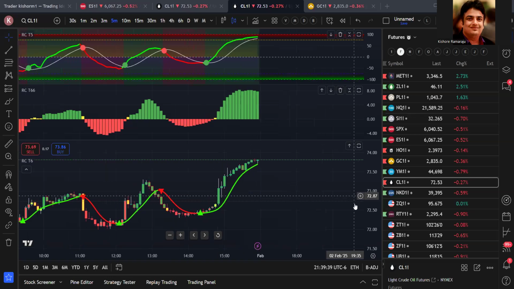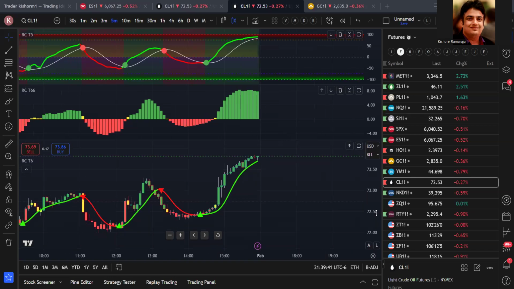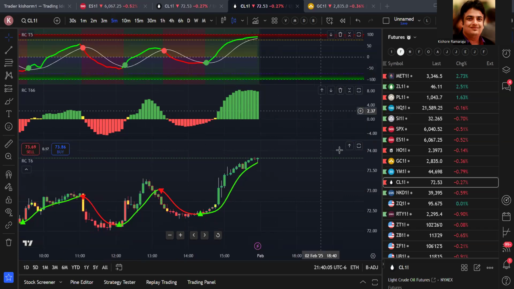This is the combination I suggest for somebody who is a complete beginner who doesn't want to understand about buy order, sell order, premium zone, discount zone. Just wait for the colors, take the trade. If the red disappears, close the short. Again, when green appears, go long. So this combination is good for complete beginners.